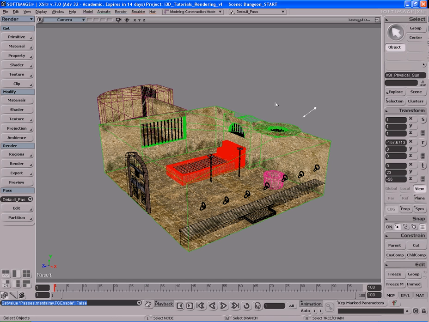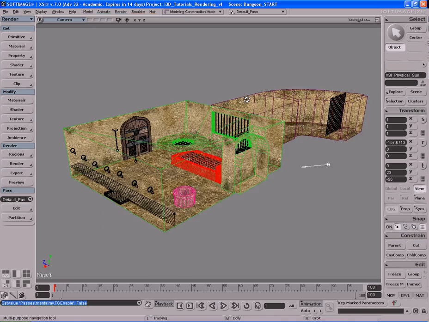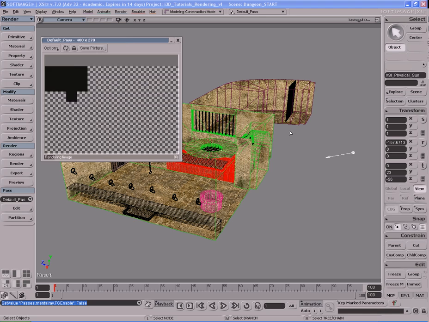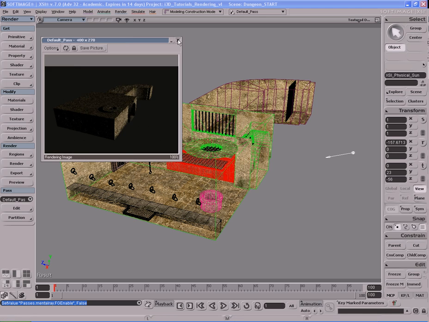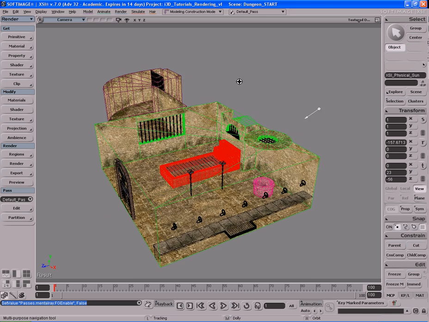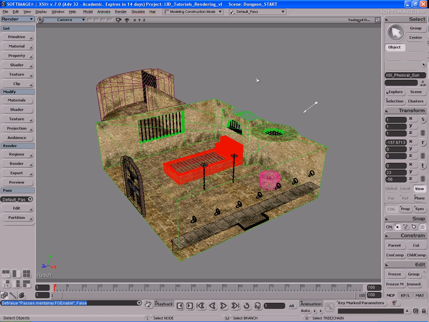Okay, so this video's gone on for a little while, and since we already got a good starting point here, we have the sky shader set up, we have our sunlight in our scene, the next thing we're going to do is I'm going to stop this video, and in the next video I'm going to start to set up my direct lighting rig.